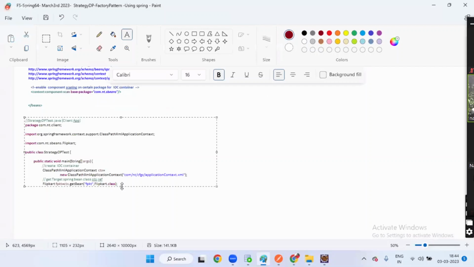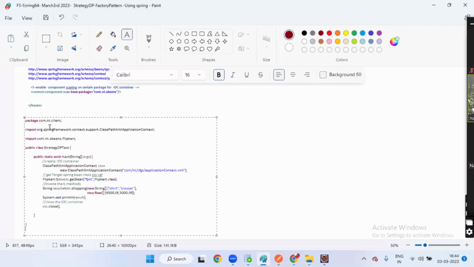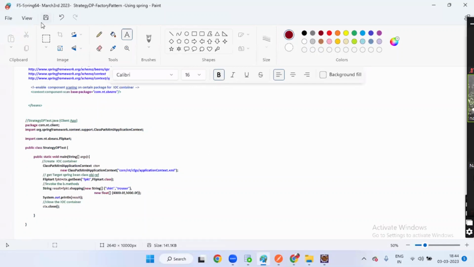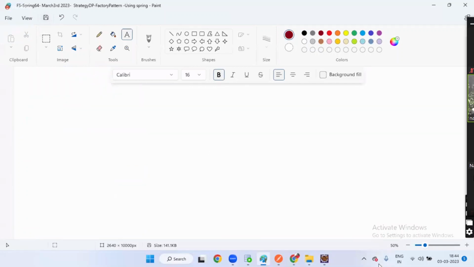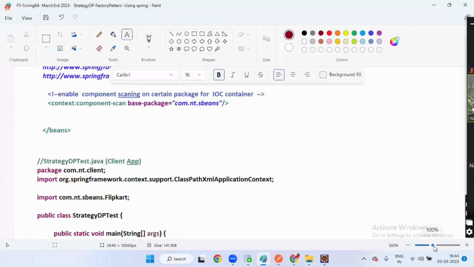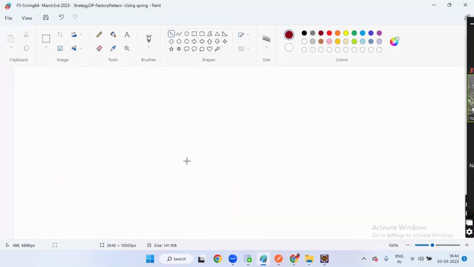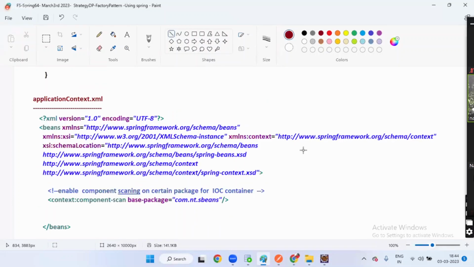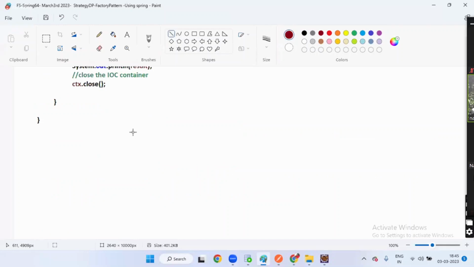Don't think about the number of lines reduction. If you look at the number of lines, it may look more. Why? Because XML is there. But think about that situation: you have 100 Spring beans, 100 target beans, 100 dependent beans. Loading all of those classes, creating objects for them, managing them, assigning dependent to target. Everything is taken care of by Spring or not? Come on, guys.